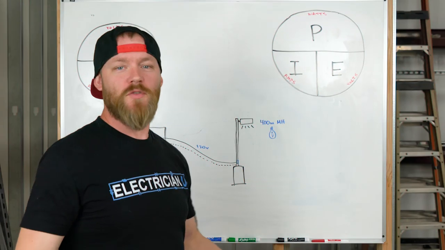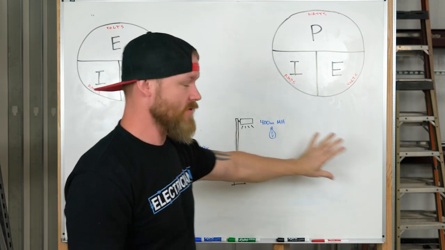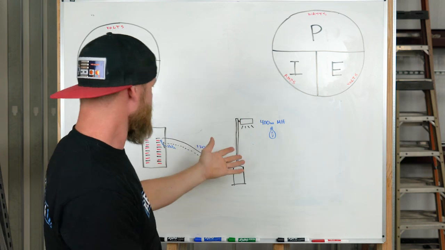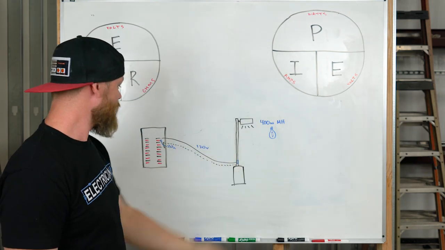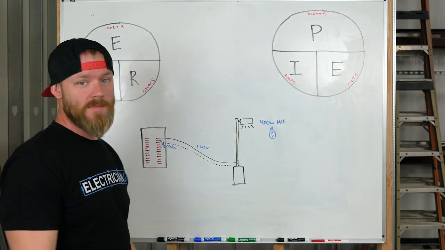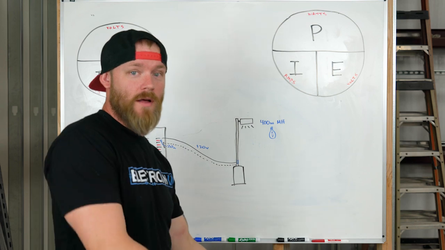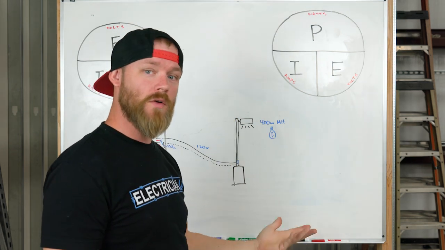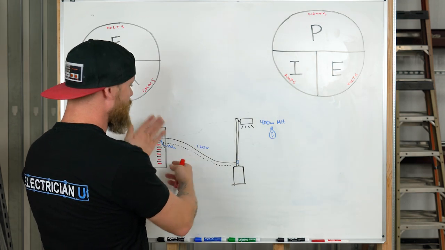You get the deal. Our first example, say that we need to figure out how many light poles we can put on a circuit. We know that in this example, each light pole is a 400 watt metal halide. We're running 120 volts to them. It's a 20 amp circuit that we have to work with. So how much total wattage can we put on a 20 amp circuit, considering each one of these is 400 watts? The first thing we'd have to do is figure out how many watts total.